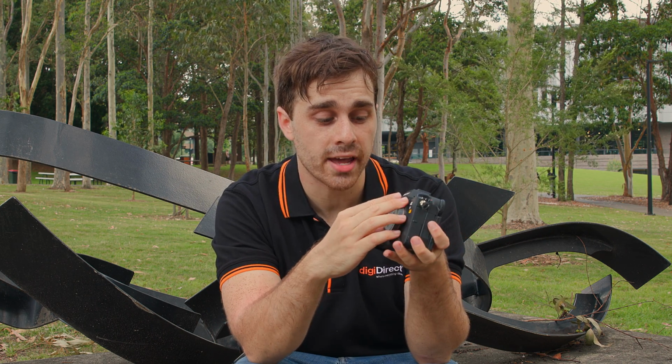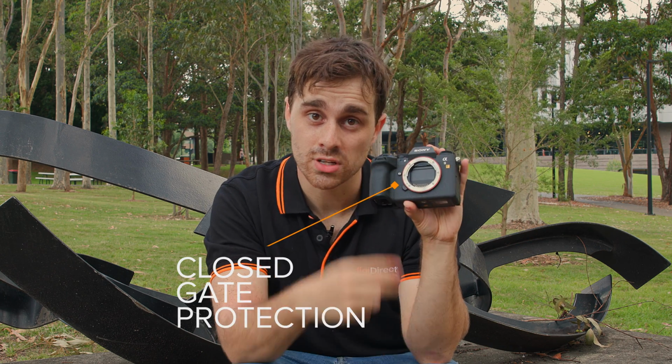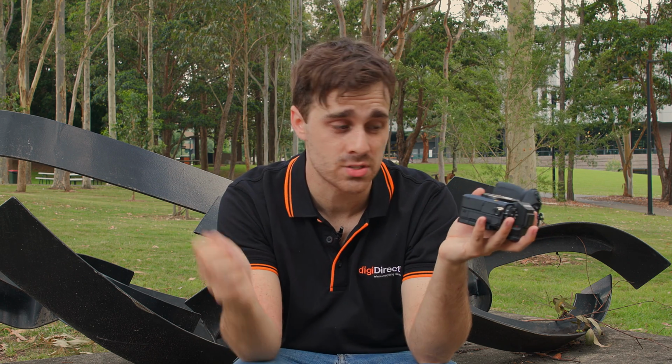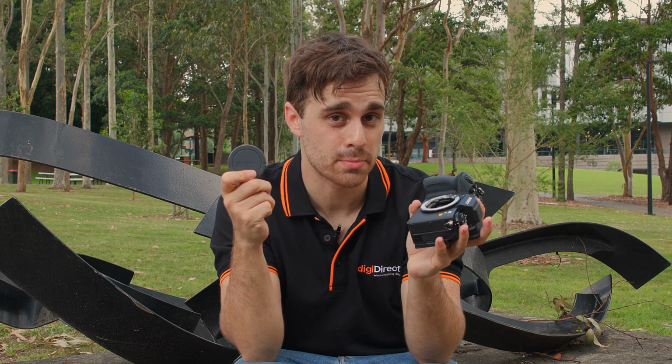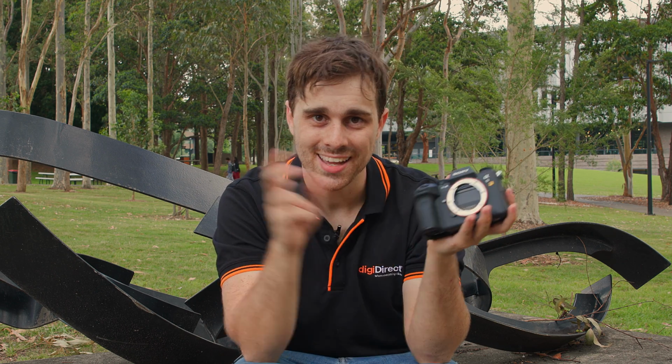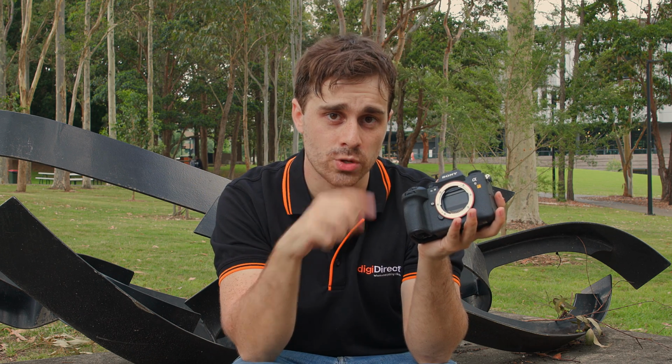Another great thing about the sensor on this camera is you do actually have a closed gate when the camera is off. Now this closed gate is going to obviously be fantastic for when you're swapping out lenses, need that little extra bit of protection, or maybe you've just forgotten to put the cap on your body for whatever reason, and also a second layer of protection on top of the body cap itself. Although I will say that while this is a great bit of protection, it is a little slow when switching on to off.